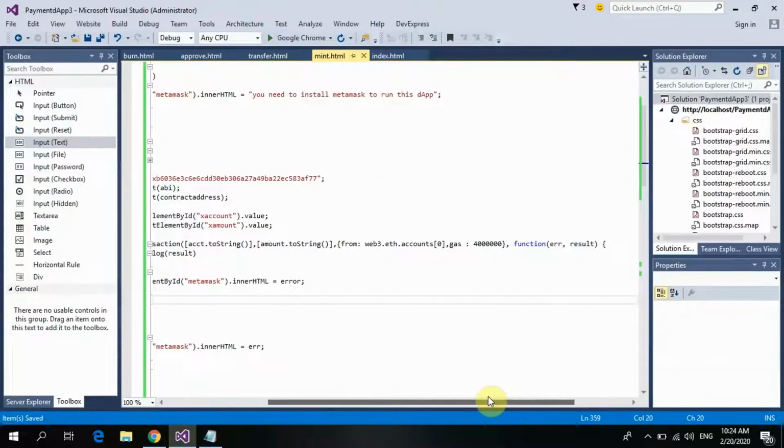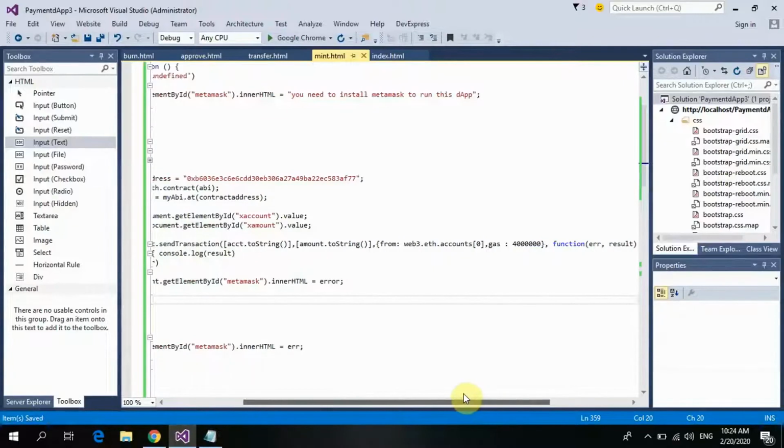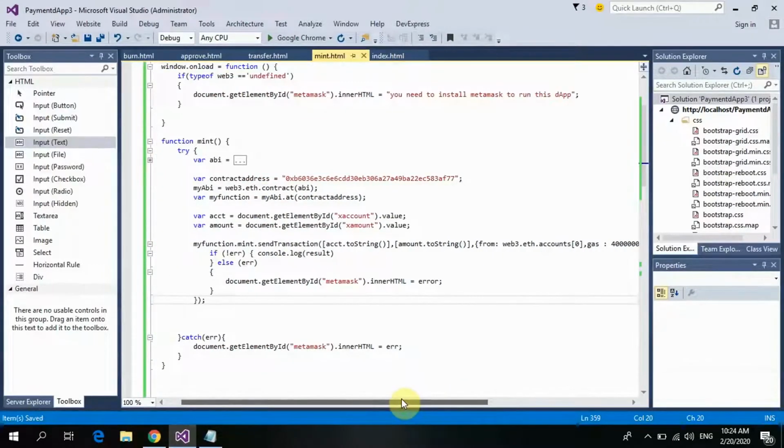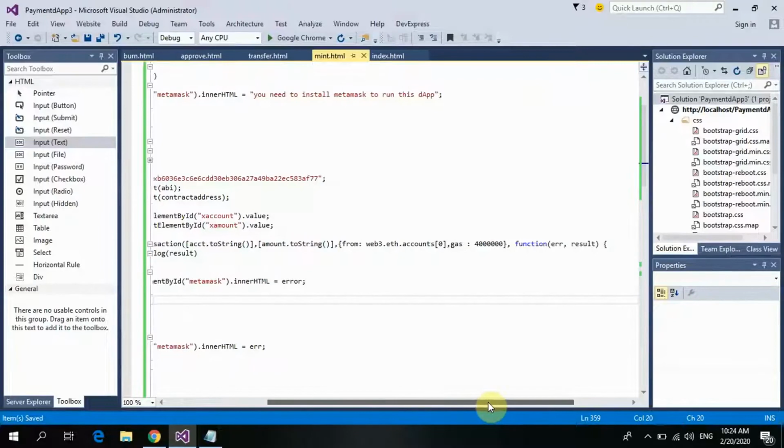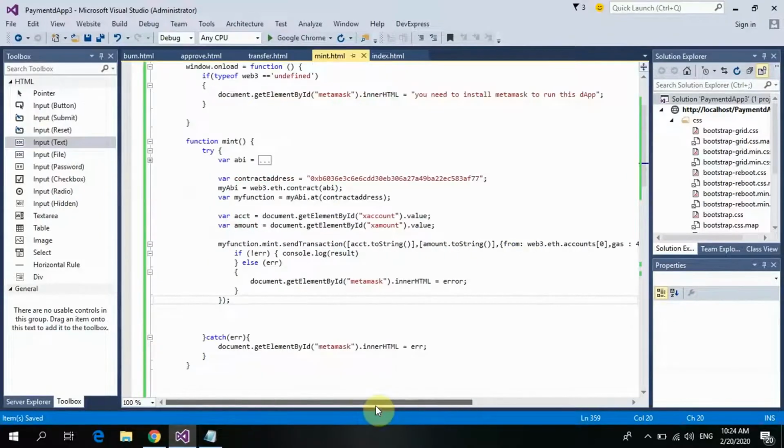And now we have function, and now we say if there's an error, so log result, else. I don't need this actually. Do I need this?